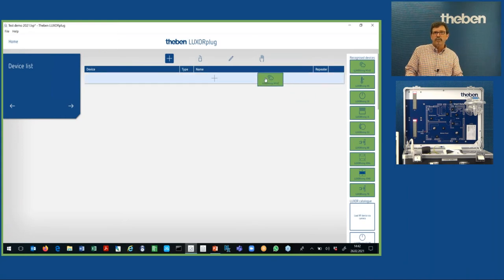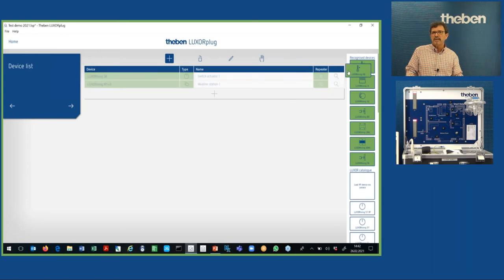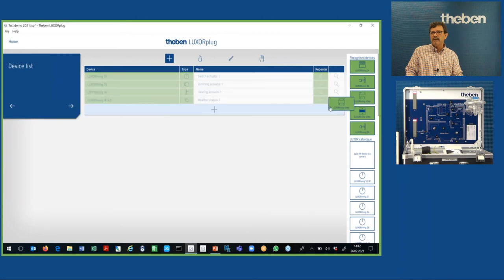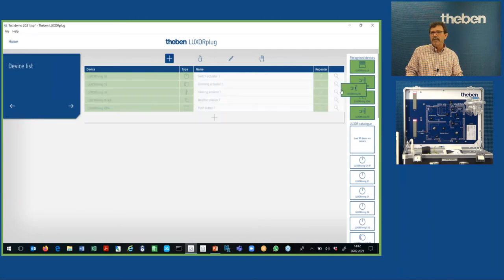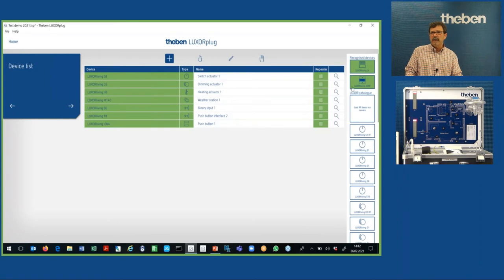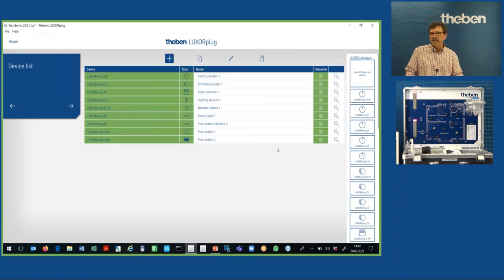You can, or you have to put this, for instance, into your list so that you can use it later on for your programming, for your projecting, however. Yeah, so that's the way how you do it. So if green, okay, they are existing. All these appliances are given to you in real text. So what is their main basic functionality?